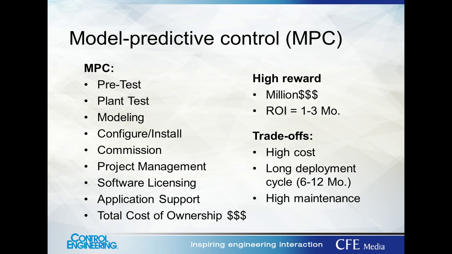Nonetheless, industry has given MPC a big thumbs up over several decades, because MPC has also been the technology to bring some million-dollar paybacks, sometimes with ROIs as short as a few months. The main trade-offs are high cost, lengthy deployment, and high maintenance, which have all proven to be stubborn problems. Overcoming these, or getting around these, is one of the main issues facing APC today.